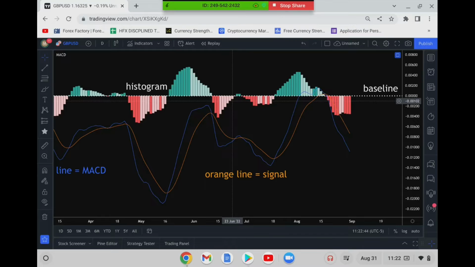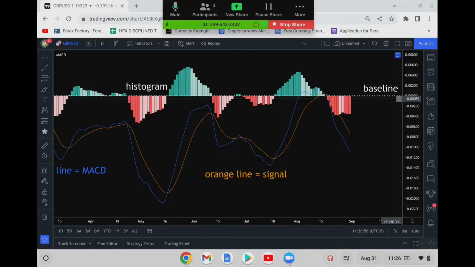Another way I like to actually use this baseline is to confirm the overall trend of the market. So what I have noticed is typically when price is in a strong downtrend, our MACD and our signal line will stay below our baseline. And you will kind of see it do this crisscross dance, right? Going back and forth below our baseline and just basically keep confirming re-entries for us.